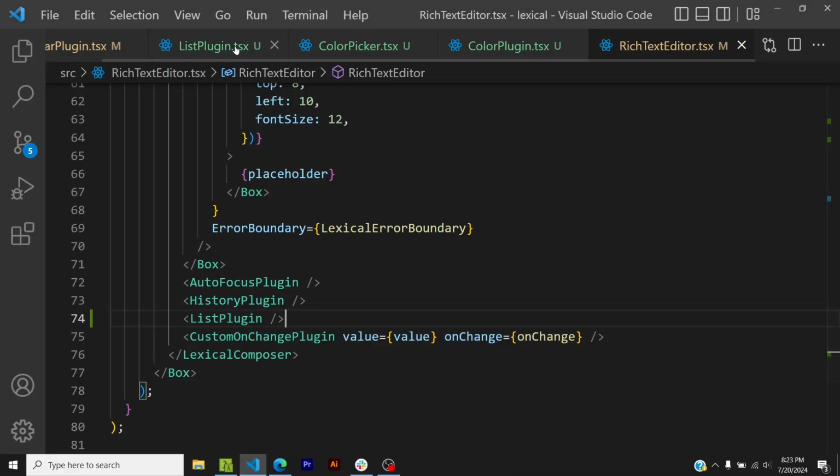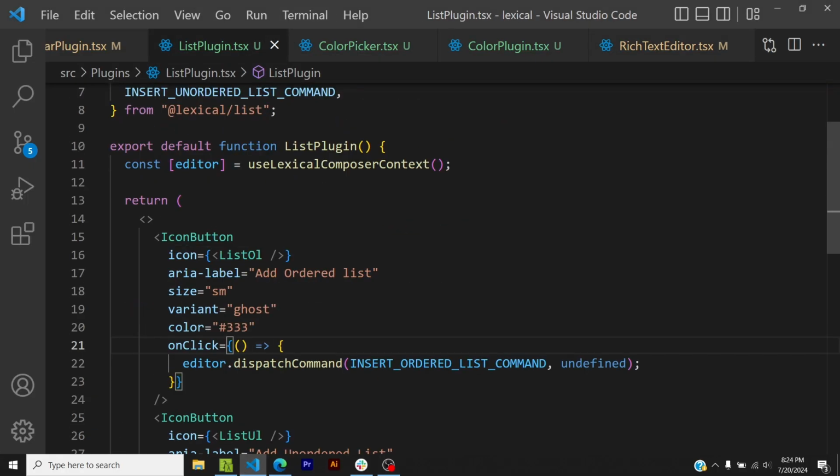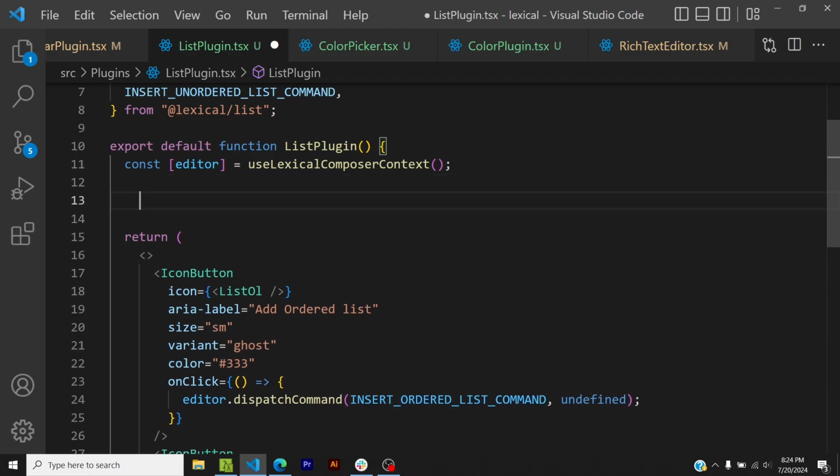So I'll go to the list plugin. Now basically what I want is when I am inside a list inside the rich text editor, then if I click on the button again, so if I am on an ordered list and I click on the ordered list button again, it deletes it. So for that I will write some code in a minute which would basically detect what type of block am I in. Am I in a list, am I in a table, etc. I will do that, but first let me hard code it.